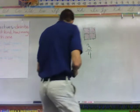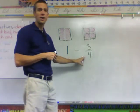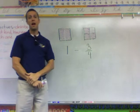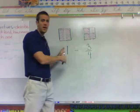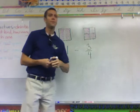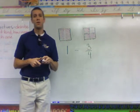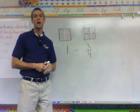So right here I have one whole. Okay? So what if I were to draw it out? Take this little line out. I have a whole and I'm taking away 3/4. So I'm taking away this portion. Now, if these were to be fourths and fourths, it would be a lot simpler to subtract. And that's what they want you to do. They want you to rename the whole into a fraction that's equal to 1. Well, if I were to name this into a fraction equal to 1, it could be 1 over 1, 10 over 10, 100 over 100, a billion over a billion. Those all are equal to 1. But the one that would make most sense is fourths, because I'm trying to take away fourths from here. And if the denominators match, then we know we can subtract straight across.